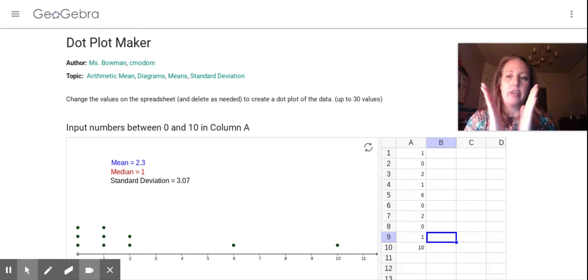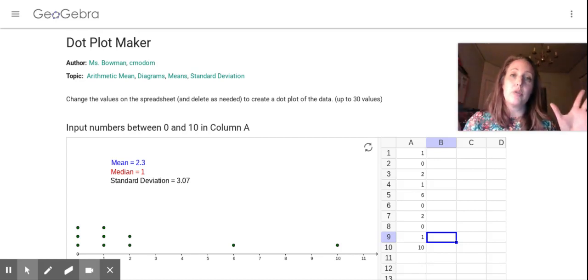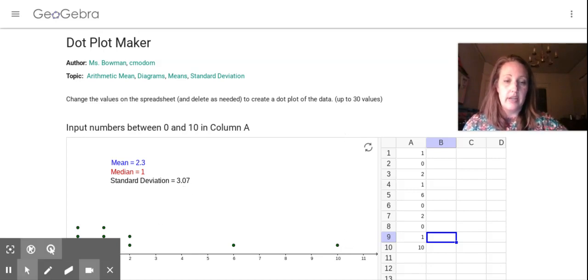variability. So if everything is nice and tight, which never happens, like if this is again the number of siblings for a group of 6th graders, if everybody said 1, which never happens, right? Because variability, that's why we have statistics. The standard deviation would be 0. So the bigger it is, the more variability there is. This is pretty big for what we're talking about. And the reason that's so big is because of this little guy here.